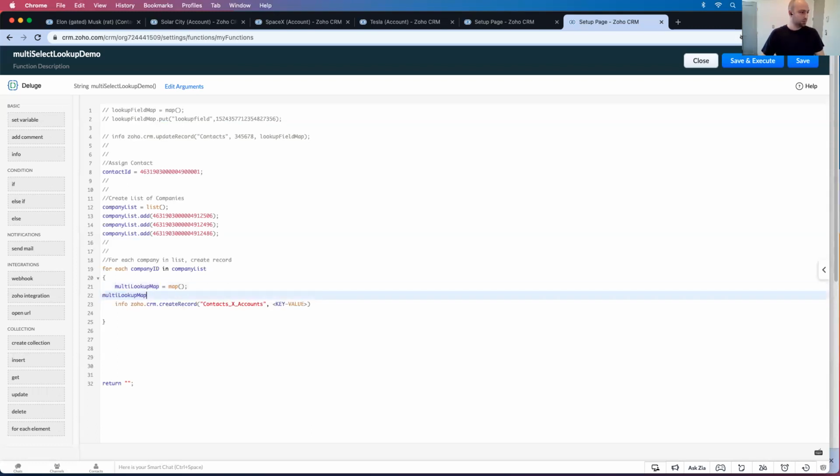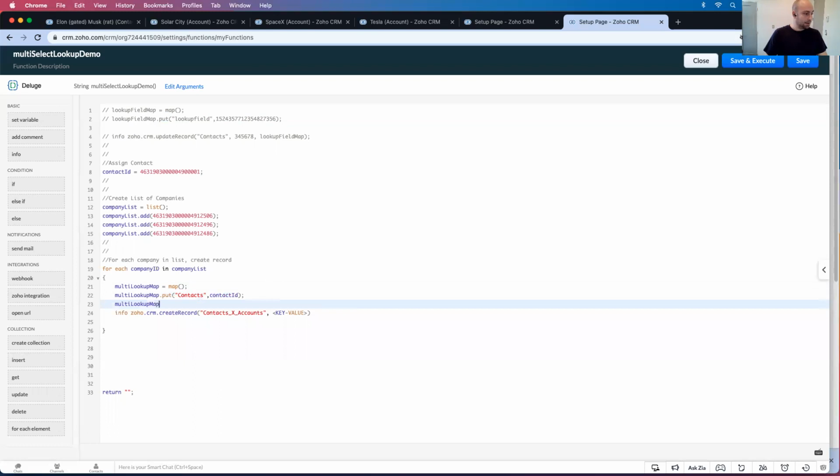I don't like the spacing there. Dot put, and then we want to say contact and contact ID. Dot put companies or accounts, and that's the company ID. Then we want to paste this in here.